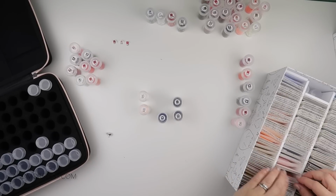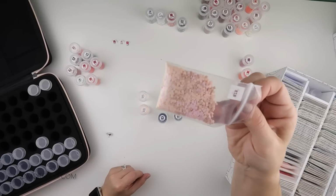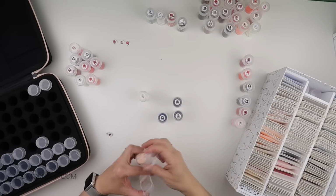I used to keep rounds and squares together. Look, 818, so many different varieties, and I think I'm probably just about to add another one.